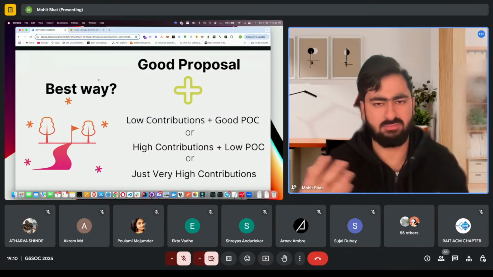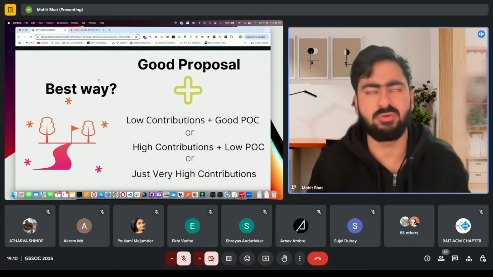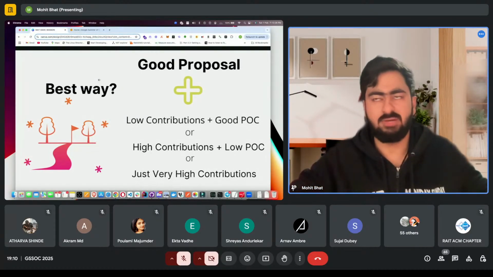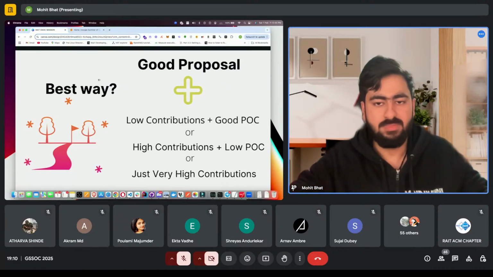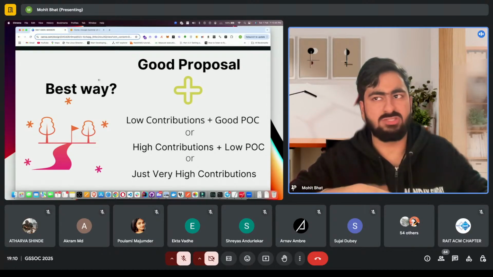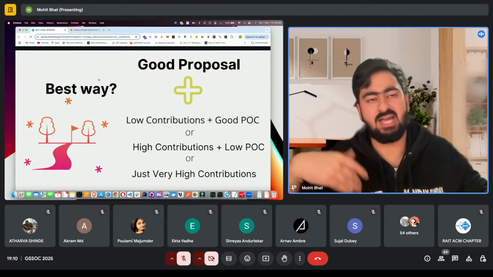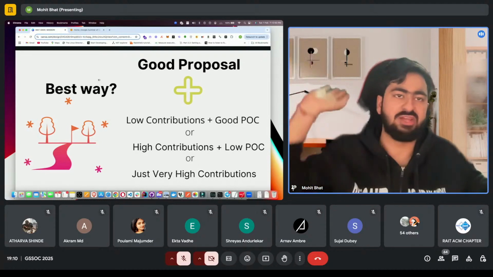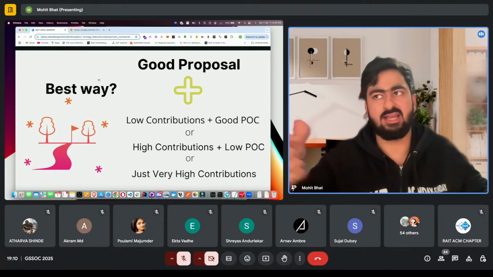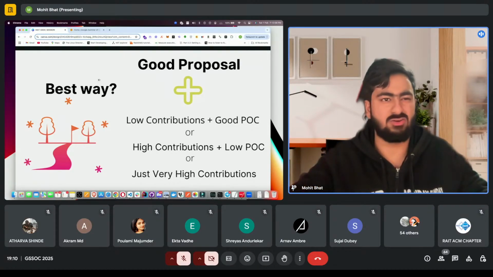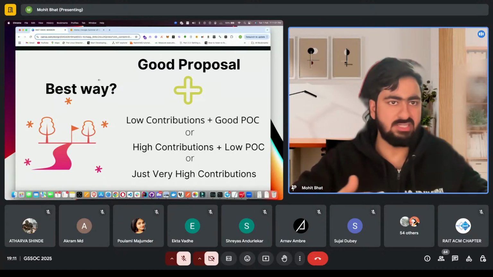I had chosen a new project kind of thing. No, it was not a new project, it was an old project, but with a new module. So I contributed some PRs, like 3 or 4, and I started working on my proposal in February itself, once the organizations had been declared. I didn't start one year back. I started when the organizations were declared in February, and I submitted the proposal on like 1st or 2nd April, in one month's time.